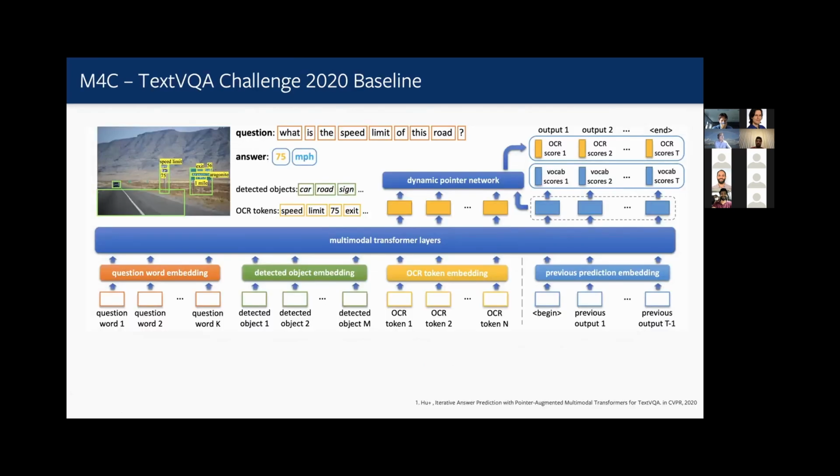So the field matured, a lot of other data sets, including from the DocVQA workshop organizers, came out on similar concepts. And next year we released a transformer-based model, given that the transformers were on fire everywhere. So this model was much better than the previous model, LoRa, that we released. This actually increased the text accuracies to 40.46%. At this point, we also had TextCaps. So the scores on TextCaps also started increasing.